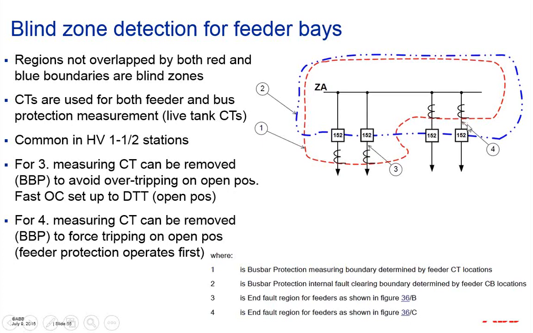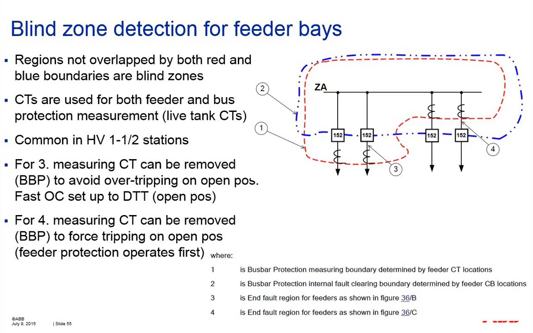For 4, this is the under-tripping scenario. For the fault that hits here, let's imagine there's a transformer here. Fault hits here, this transformer protection will open. You open this breaker, but the fault is still here, still fed by all the other feeders to the bus. So again, how are you going to force the bus protection to operate?